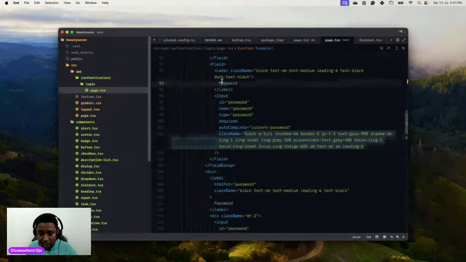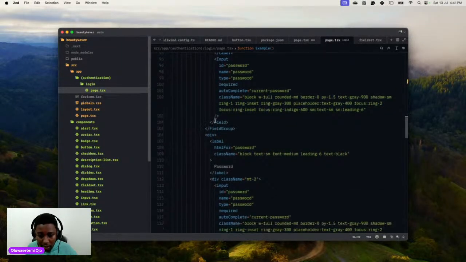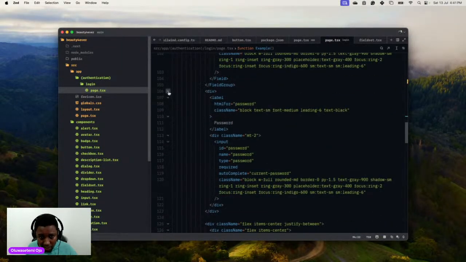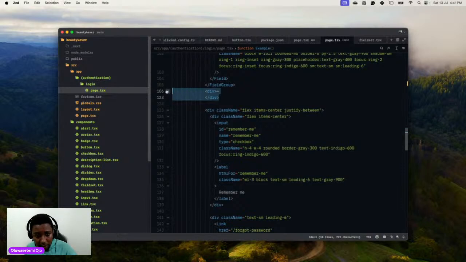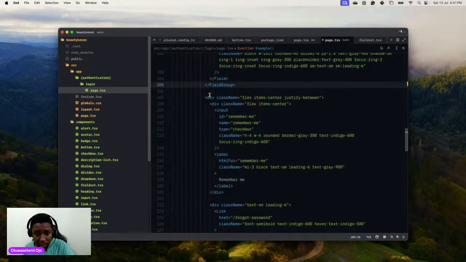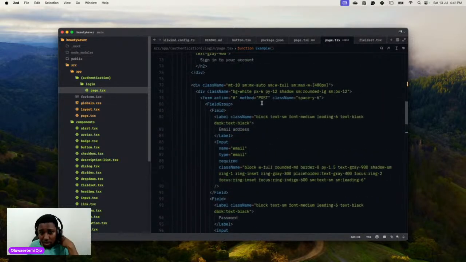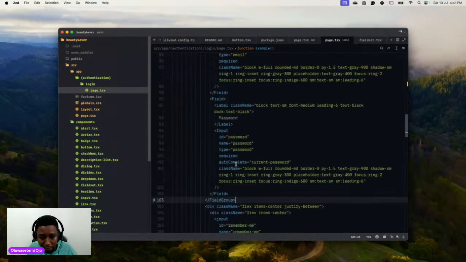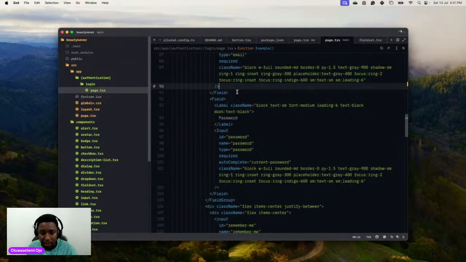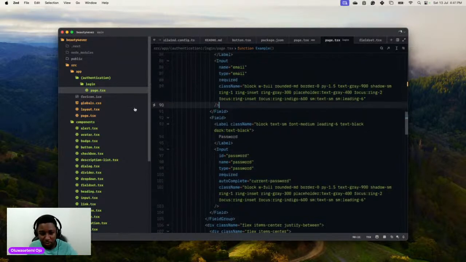And we can discard this div, right? We can discard all of this div. So if I want to handle error messages now, I would have to add a paragraph in between here to handle the error message. I think so.